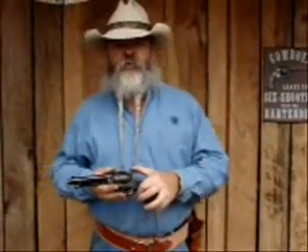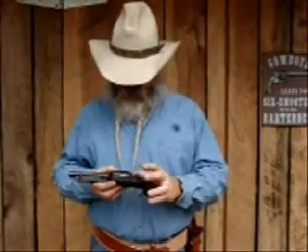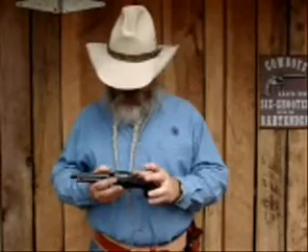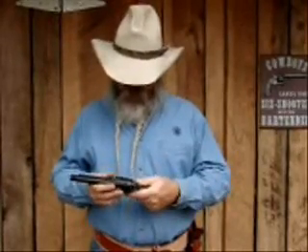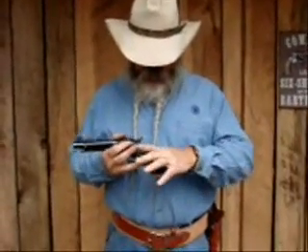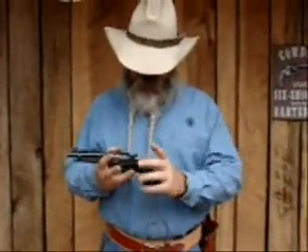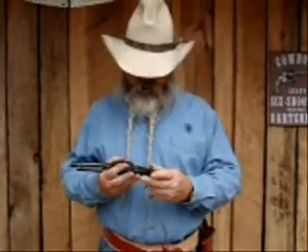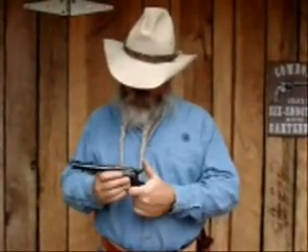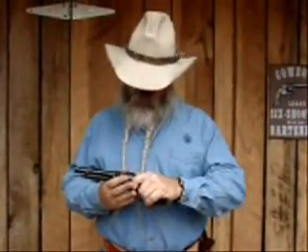I've been shooting this new STI Texican for a few days. It's a gun that's made to compete with the top tier single action armies on the market, like the Colt and the U.S. Firearms. It looks like it competes pretty well. It's made real high quality. It's got a Doug Turnbull finish on the case hardening. It's got some highly checkered grips that are a little rough to suit my hand, but they offer a positive grip for cowboy action shooters. That's something that's easily changed if a guy wants to, but it's just a high quality, real tight gun and we're going to shoot it a little bit.